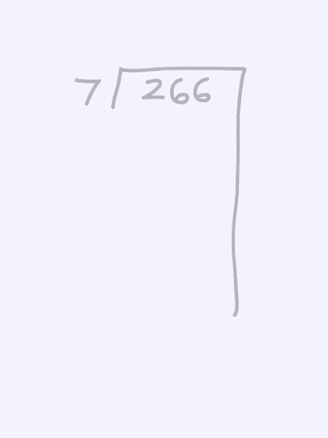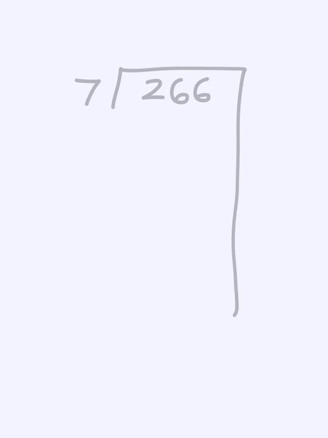In this problem, dividing 266 by 7. So again, write down the problem, solve it on your own, and then check to see how well you did. In this problem, instead of getting the closest number, I'm going to show you that you don't always have to, but we would like to, because when we get to the standard algorithm in 6th grade, you do have to get as close as possible.